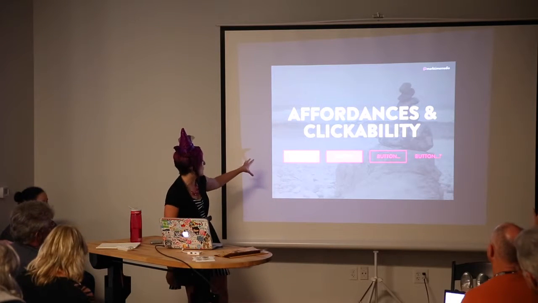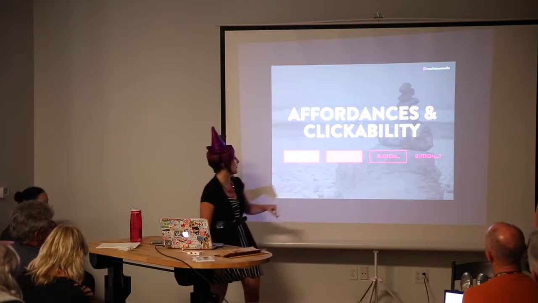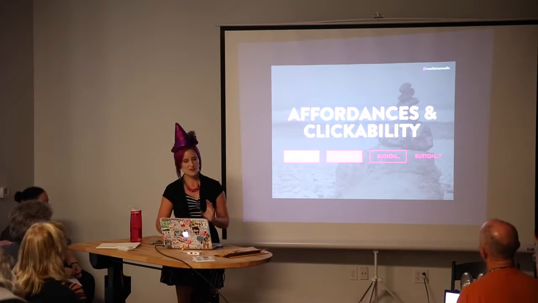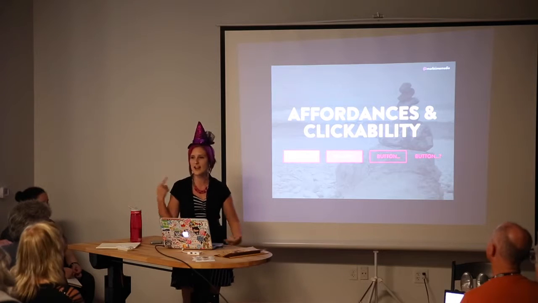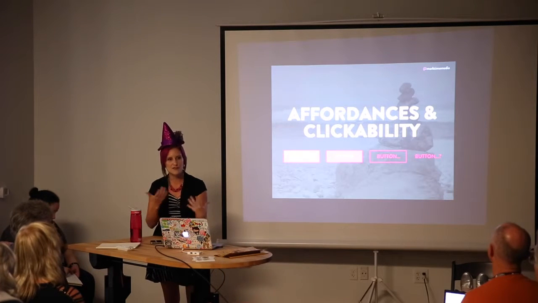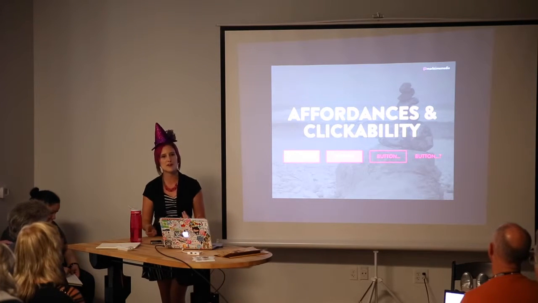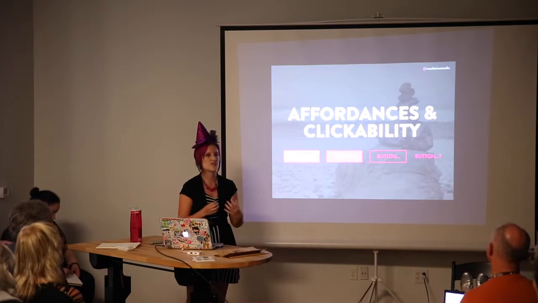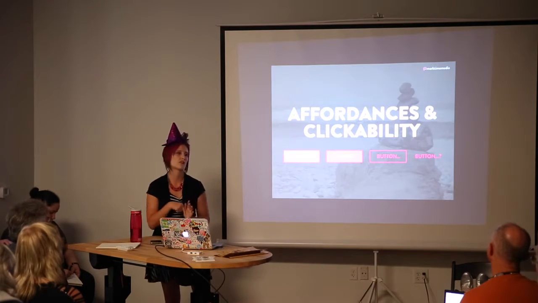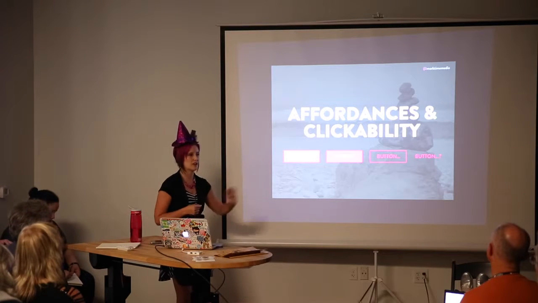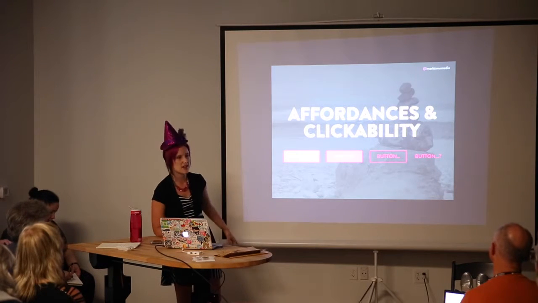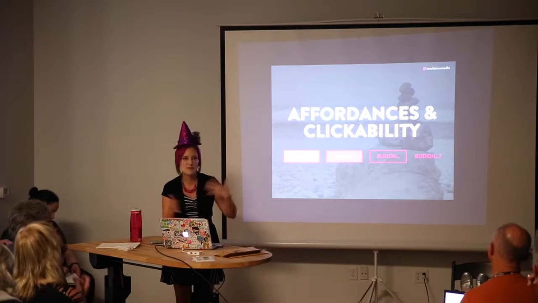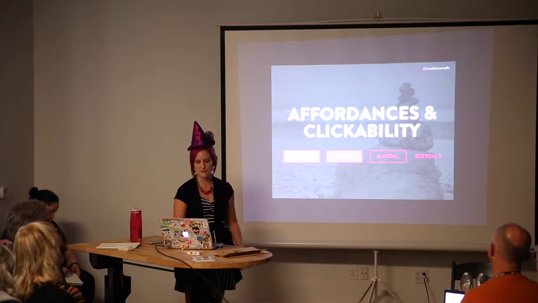So here's a progression of less and less affordance. Do we know that's a button? I don't know. So that's kind of why the semi-flat design trend has started, where there's a little bit of dimensionality to the stuff you can interact with. I like to use a combination of a little bit of dimensionality plus a super consistent use of color. So if pink is my link color, pink always means click on this thing, and it never means it doesn't click. That helps people be able to click on stuff.